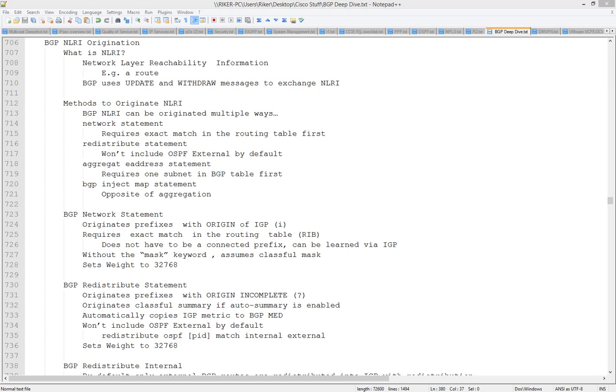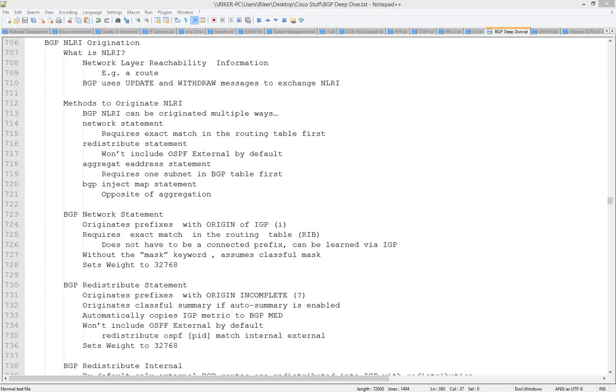So what we were able to do is advertise it in, and then use the backdoor command to change it from an EBGP route to an IBGP route, which changes the administrative distance, or the AD, on it from 20 to 200. So there are capabilities out there where you could do that.